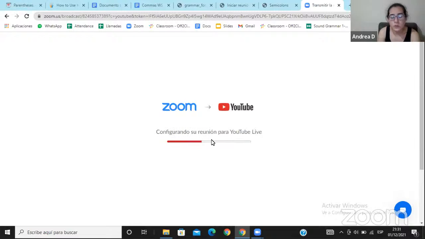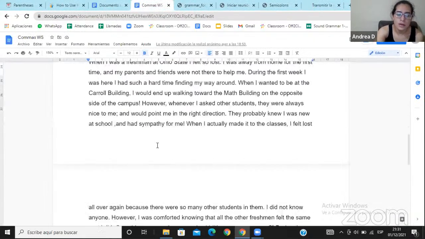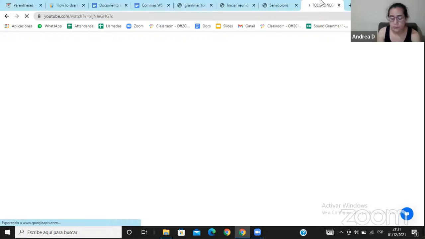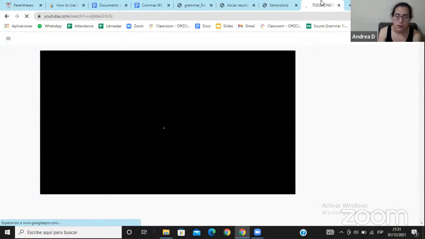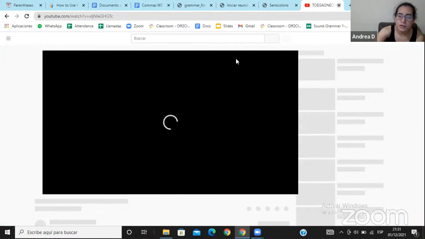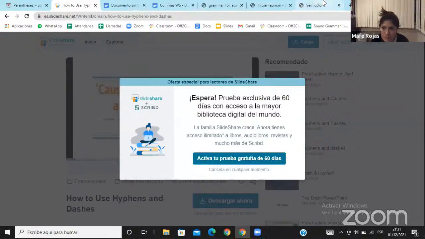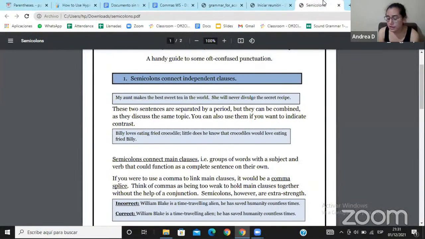Today we're first going to review this worksheet that you had, and then, since we have finished the uses of commas, periods, and semicolons, we're going to look at transition words, which we're missing, and then hyphens and parentheses, or dashes. And then today I'm going to assign you the first writing for this motion.